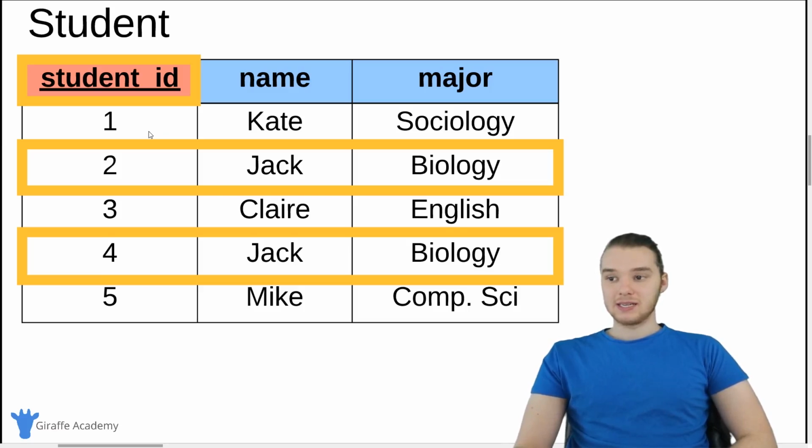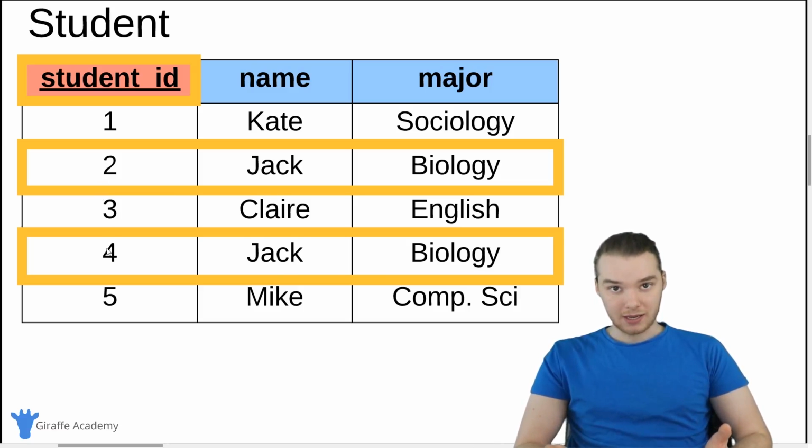Now let me show you guys why primary keys can come in handy. So down here inside of these gold squares, I have two entries in this database. So we have two students, both of which are named Jack, and both of which are biology majors. Now, this isn't that special of a case, right? You can imagine that in a school you might have two students with the same name who are the same major. But in this case, how can we differentiate between this guy and this guy? Well, we can use this primary key. So even though the name and the major of this row in the table are the same as the name and the major of this row, the student ID is different. The primary key is different.